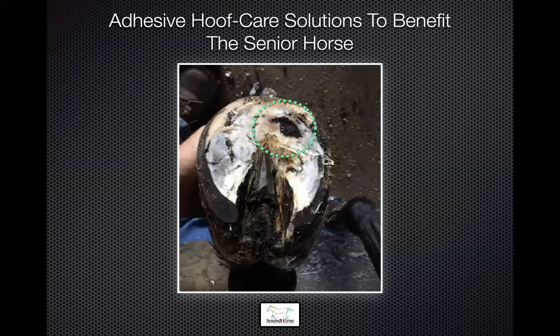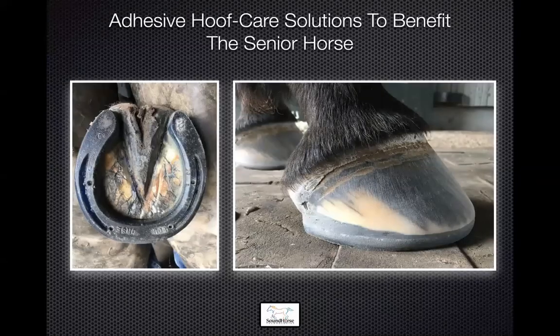So anything I see from the exterior of the foot, I'm always trying to think about the underlying conditions and what's being affected underneath. So it's fair to say that this horse, we've got this necrotic area there. This horse obviously had some internal bruising. The dermal sole, the corium, is obviously compromised at one point. By the time I see this necrotic area, it's like a month to 2 months old. But regardless, with these older horses that are barefoot a lot of the time, I do like using adhesives on them because there are no nail holes.